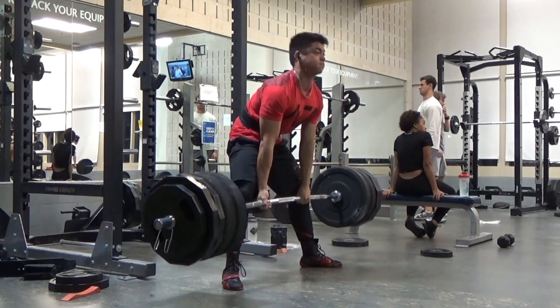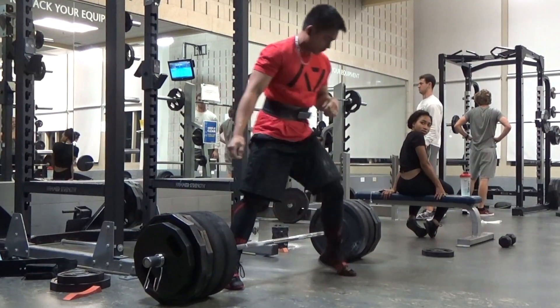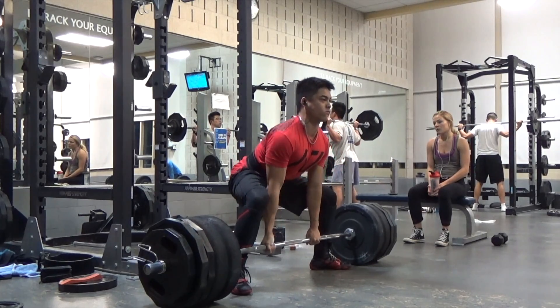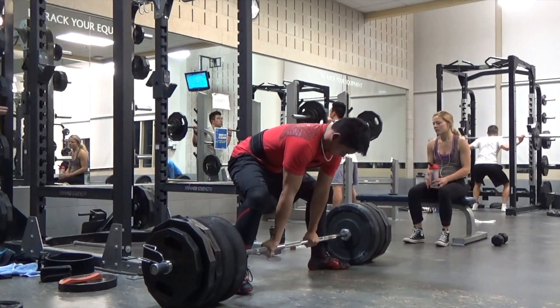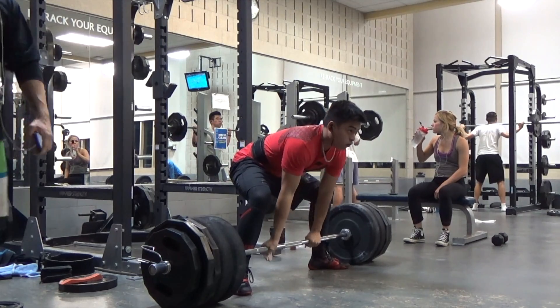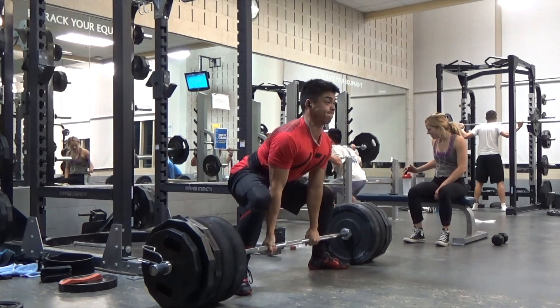Rocking the red A7 Fitness Bar Grip Shirt 3.0. There will be new items released this weekend and I'll let you guys know what those are when they get released. You can't disclose that information before it comes out, but just look out for it — new shirt colors and all that stuff.